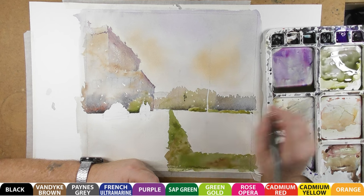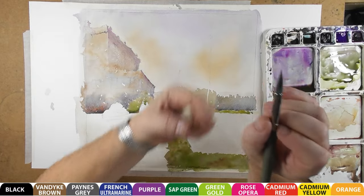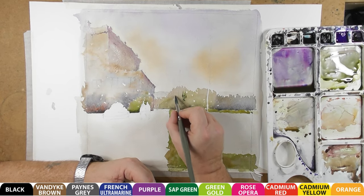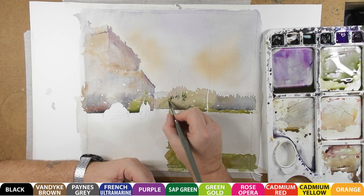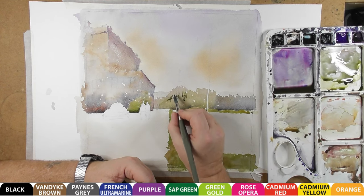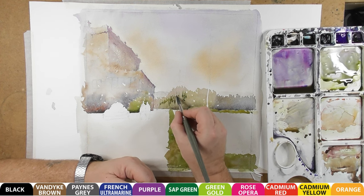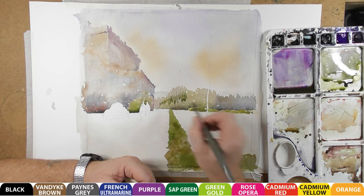So here we go. What I've done, I've flattened my brush out so it's quite sharp, so the edge is quite pointing there, like a knife. And there, so I've got some nice pointy bits. I'm not doing every bit. I'm just having some clean water on there. Got some very light areas. This is going to dry lighter as well, so always be mindful of that. It goes about 30% lighter.